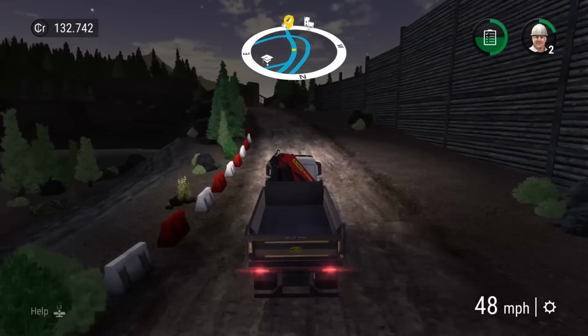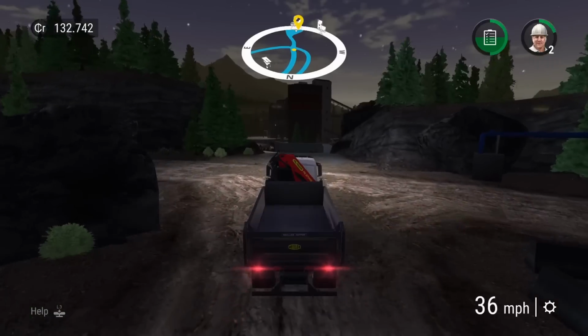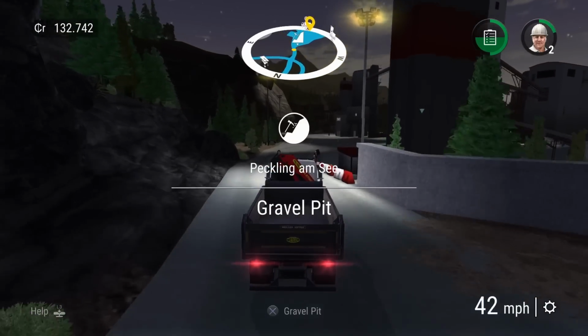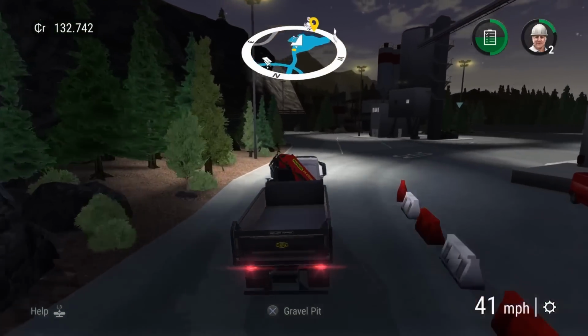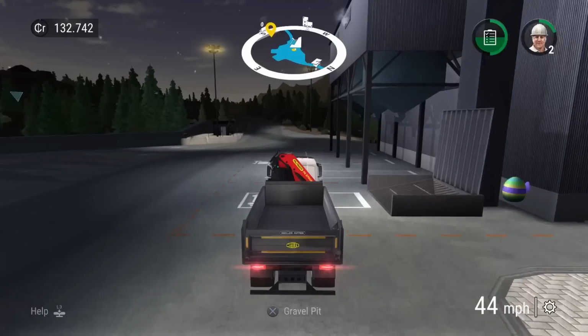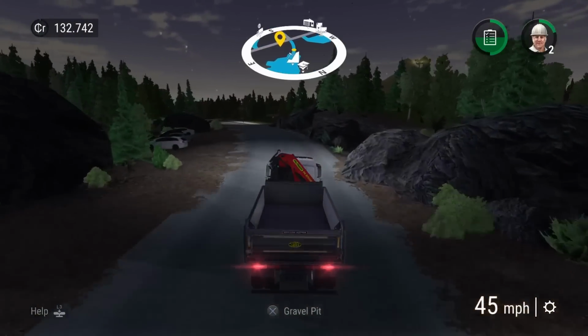There's not a speed limit in the gravel pit, is there? In the quarry? There probably is. It's probably about 5 miles an hour in it, but the quarry police aren't here, so we're alright at the moment. Okay, marker's not in here then. Maybe it's on the rock then. Okay.